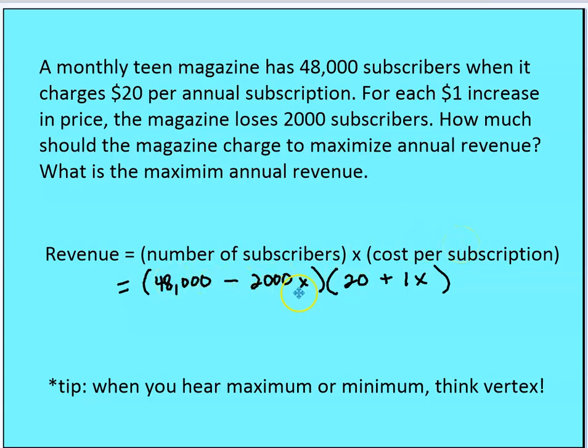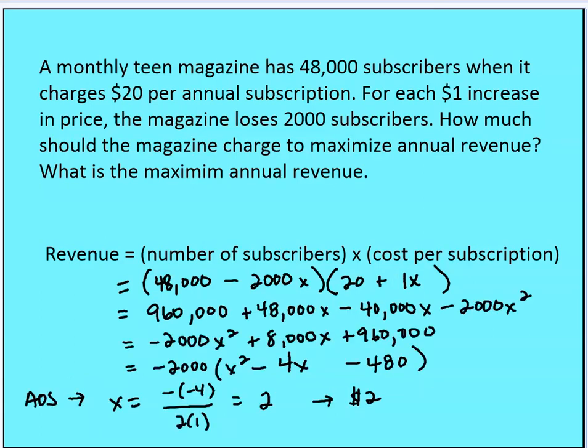And now we have a quadratic function here. This is actually a function in intercept form, but we're going to rewrite it in standard form because we want to find the axis of symmetry in order to find the vertex. So that's what we're going to do. I'm going to multiply these. I'm going to FOIL. Right, first, outside, inside, last, which is a term you learned in Algebra 2. I'm going to FOIL these two factors of the quadratic. I'm going to end up with 960,000 plus 48,000x minus 40,000x minus 2,000x squared. I'm going to simplify that, write it in standard form.